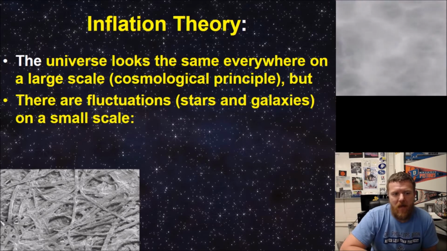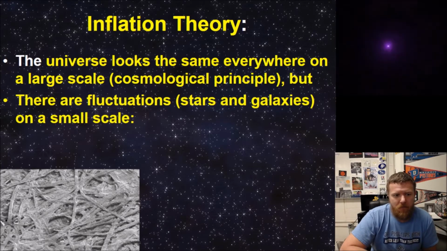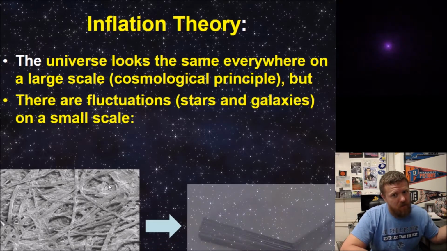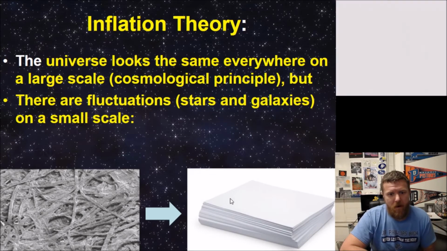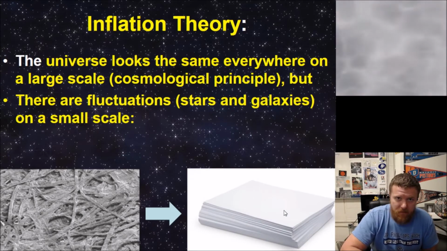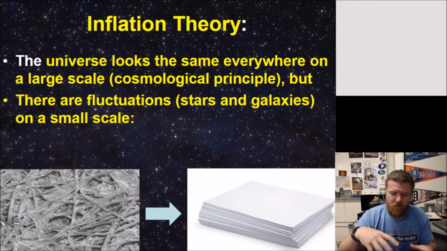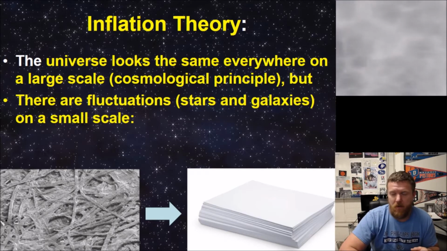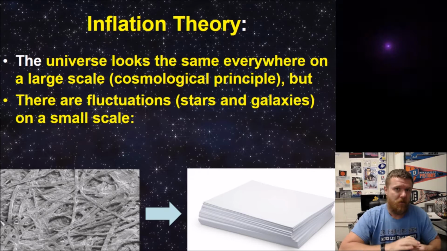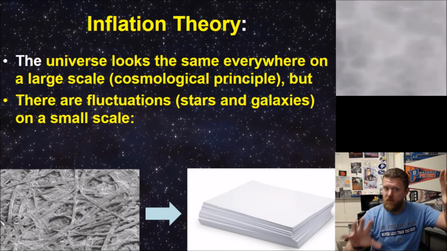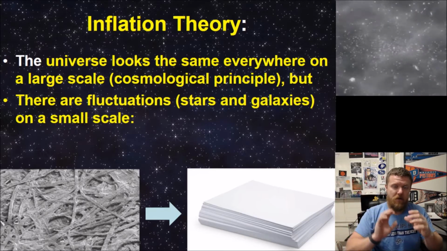If you take a look at this photo here, you can see individual strands, you can see little shadows, but if you zoom out, everywhere on this piece of paper looks exactly the same. Our universe is the same way. If you look at a section of the universe, you might see the Virgo supercluster. You might see other nearby superclusters. But if you zoom out, one section of the universe looks just like every single other section.